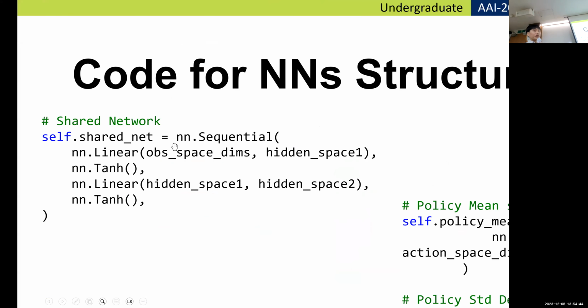We use the PyTorch nn class, the Sequential. We just define the Sequential, Linear, and Tanh. After the observation space dimension, we give this dimension, which is 4. The hidden space 1, you can specify yourself, 16 or 32, usually like this.